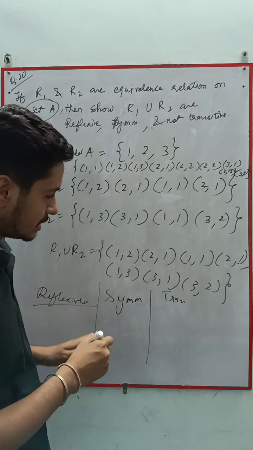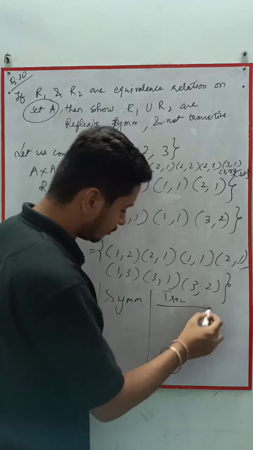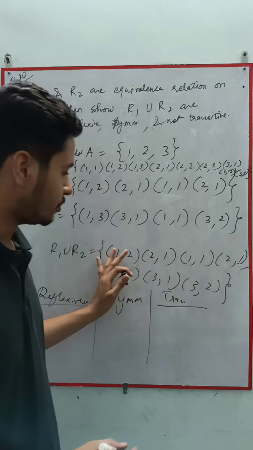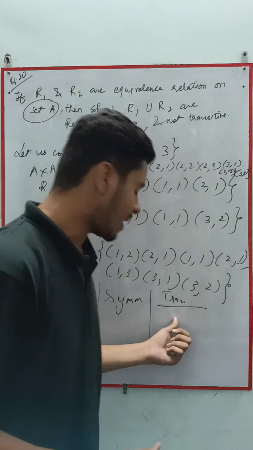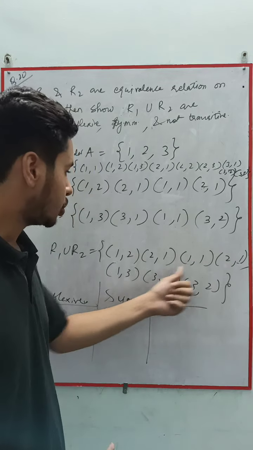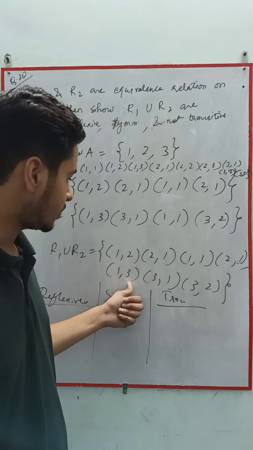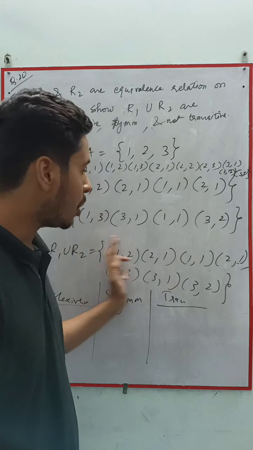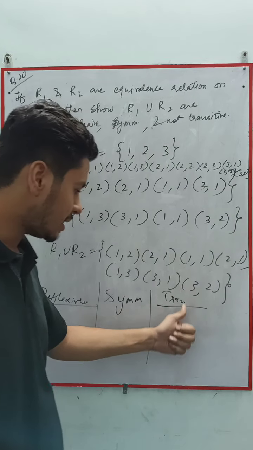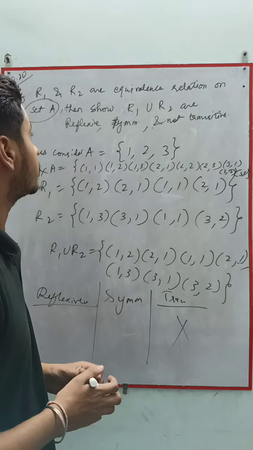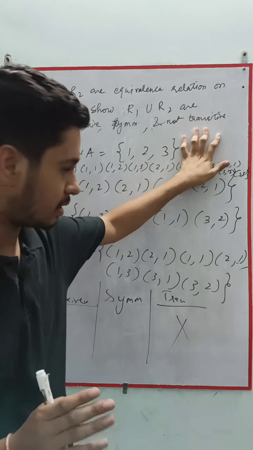No. So that is how we have to say that for this transitivity, for every pair you have to check whether it is transitive or not for this set. Okay, so (2,1), 2 is related to 1, 1 is related to 3, 2 should be related to 3, but it is not belonging in this set. So that is how we have to say that this is not a transitive case.